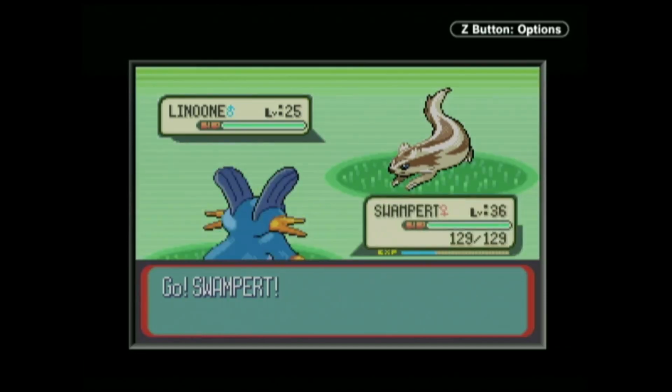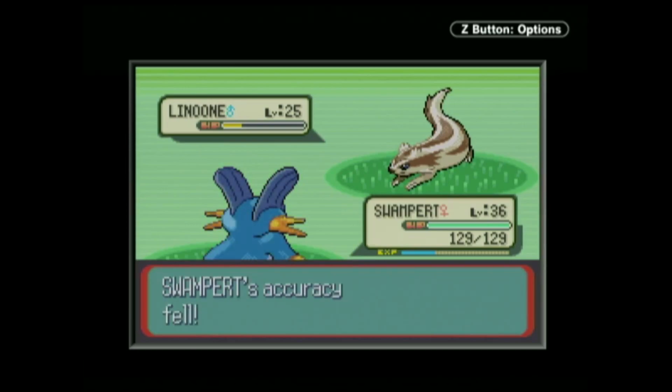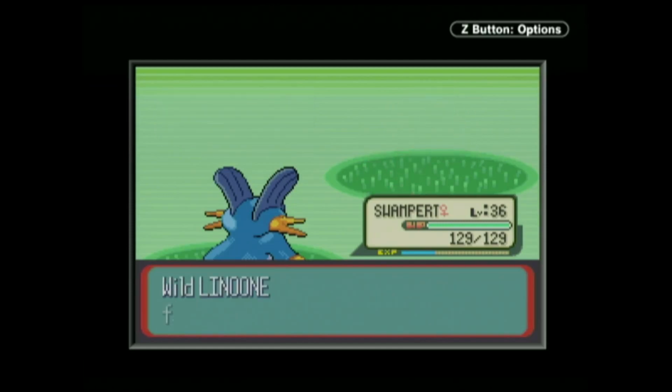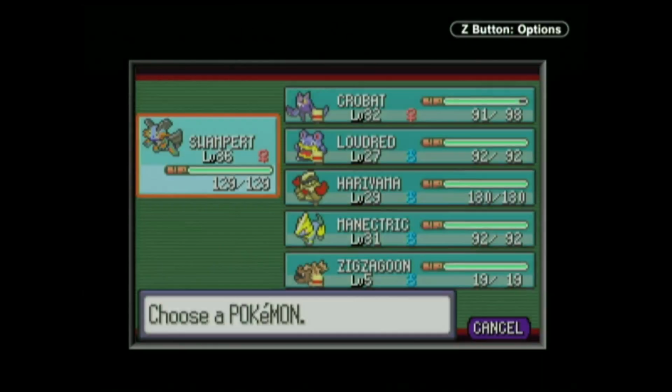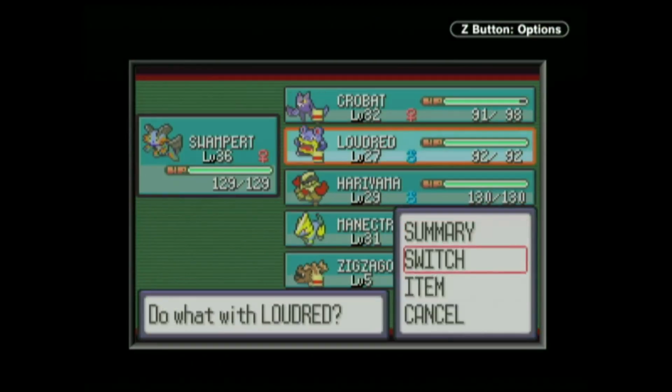We send out Swampert. Hit it with Strength for now. Right, I'm going to start training up Loudred as well, because I want them to evolve. He evolves at level 40 into an Exploud. Oh, actually, no, Loudred needs to be trained. He's quite a lot lower level than everyone else.